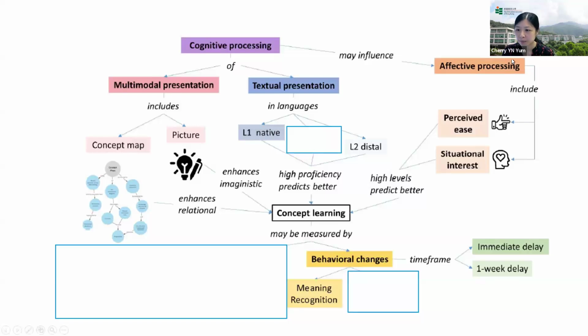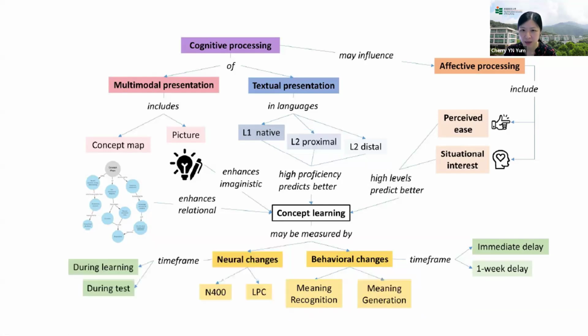Okay, so that was a very quick run through of the study design and the results. So I wanted to show you, this is the original plan of the whole study. So we looked at whether there's multimodal presentation versus textual representation across different language groups, and whether they may be affected by affective variables. And we looked at some behavioral changes in terms of the meaning recognition performance immediately and also after 1 week. So this is to help me tell you about the future directions.